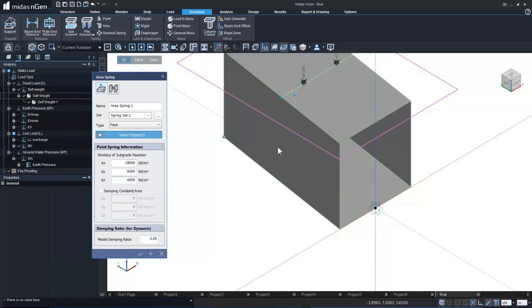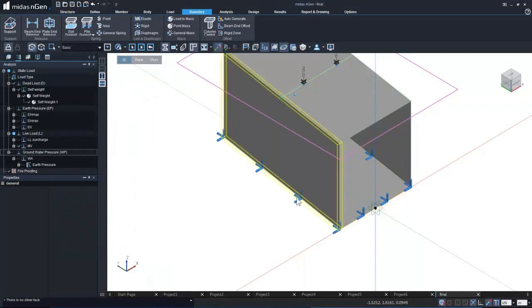Alright, now let's simply select our plate element, and as you can see over here how the support is going to get applied. So whatever you see over here is not the number of supports. The number of supports actually depends after you perform the analysis. So what you see over here is just the display for application of the area springs. Alright, so click on OK, and we are done applying the linear point spring supports to our box culvert. Now we will go ahead to the analysis part.